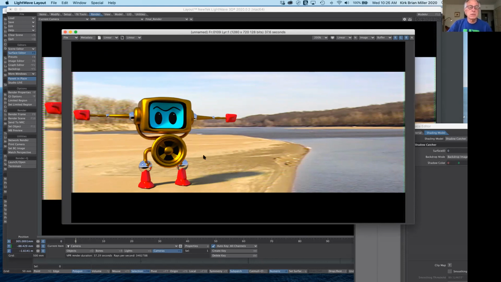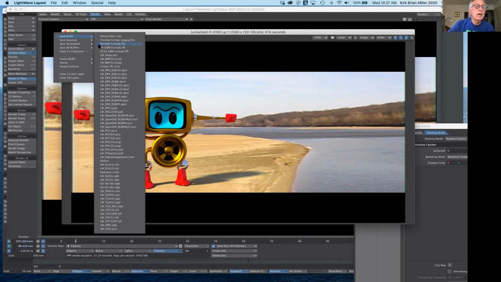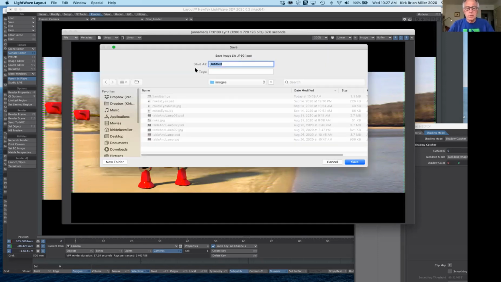And this is, as I said, done all the time in film and in video for commercials to integrate CG images with live action. So we have a photograph of a real site, and we're trying to put our character inside it. So the last thing that I need to do is save it. So I'll go ahead and save this. I'm going to save it as RGBA, and I'm going to save it as a JPEG file, and I'll name it Reboot.